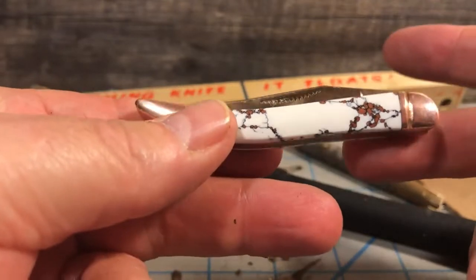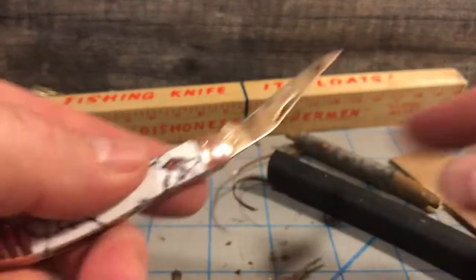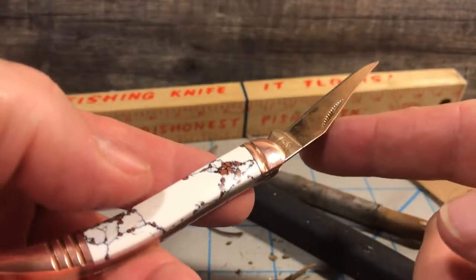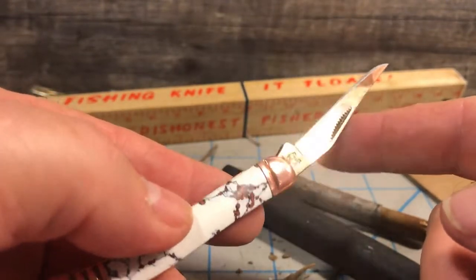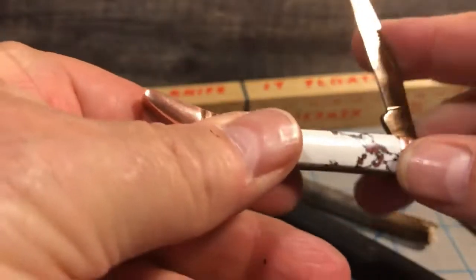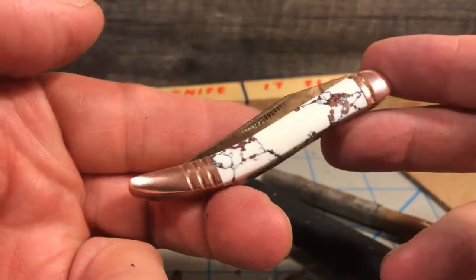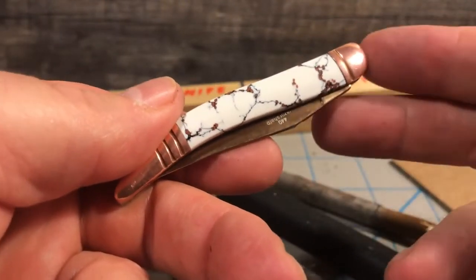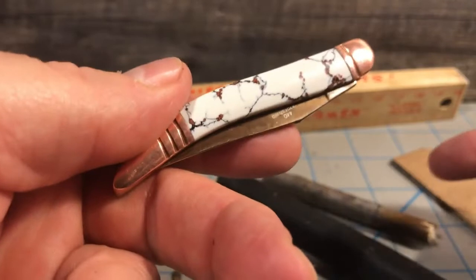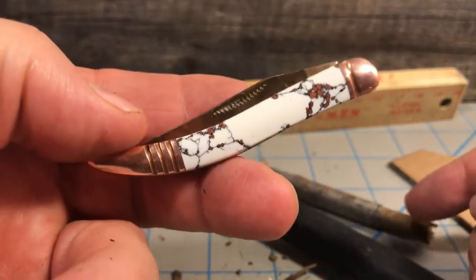This is just 448 stainless steel, so it's not the world's greatest steel, but it cut real well. Like I said, I have not sharpened it. I've been cutting stuff like this - sticks, cardboard, all sorts of other stuff - peeling apples, cutting up meat. I actually did cut up a fish with it, and I was cutting fishing line with it, including braided fishing line, and it was doing just fine. I'm actually kind of impressed with just what I could do with a tiny toothpick. It's not going to be something I carry every day, but I feel comfortable now carrying it for special occasions, knowing I can actually do something with a knife this small.